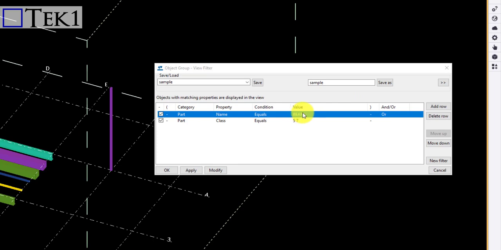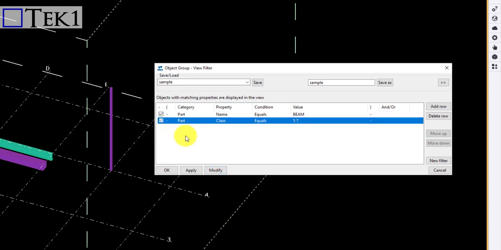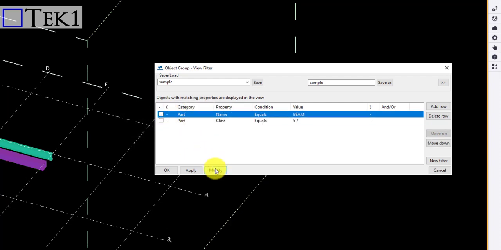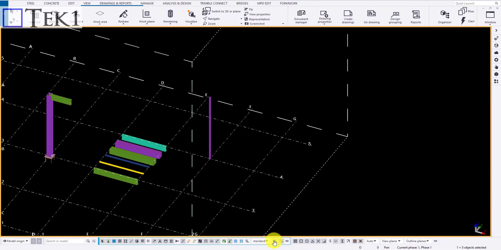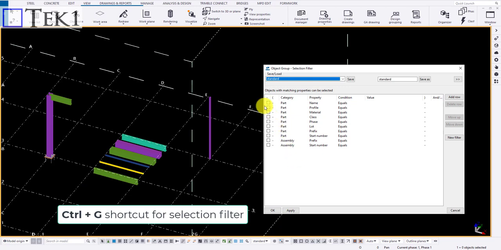Now if I check all and change the AND condition to OR, for OR conditions, any one condition must be true. So objects that are beam or class 5 and 7 will be visible, rest will be hidden. If I change to blank, it is similar to AND conditions. I will show you now the different possibilities these filters can be used by just defining the condition and clicking on the checkboxes.